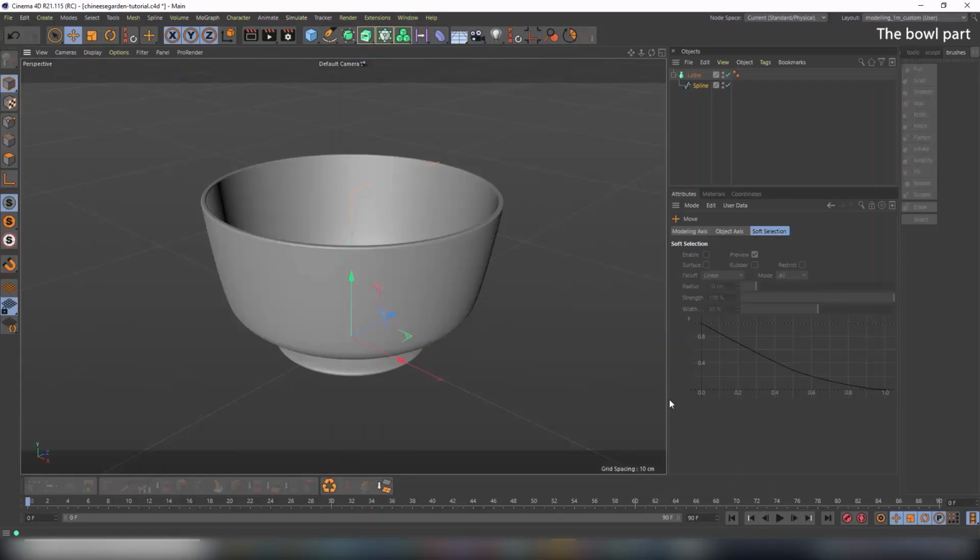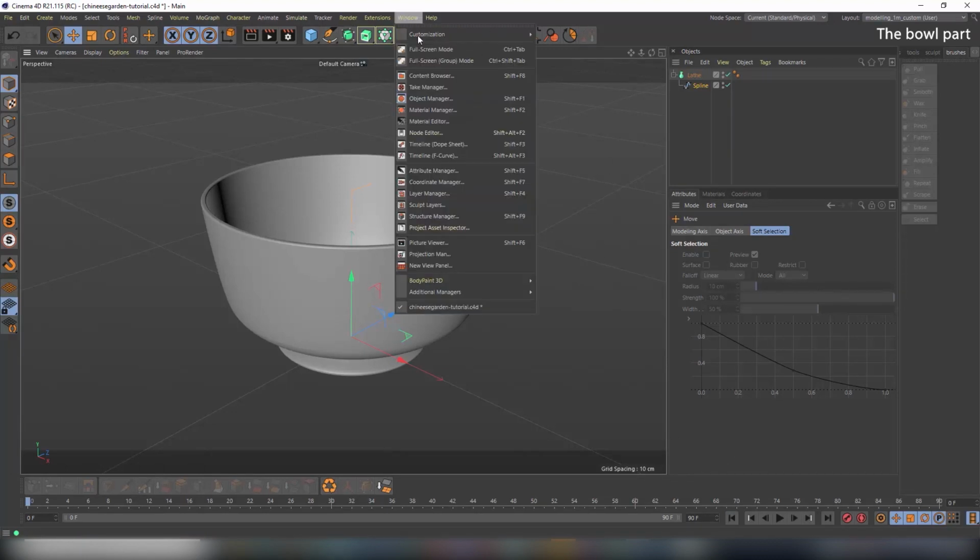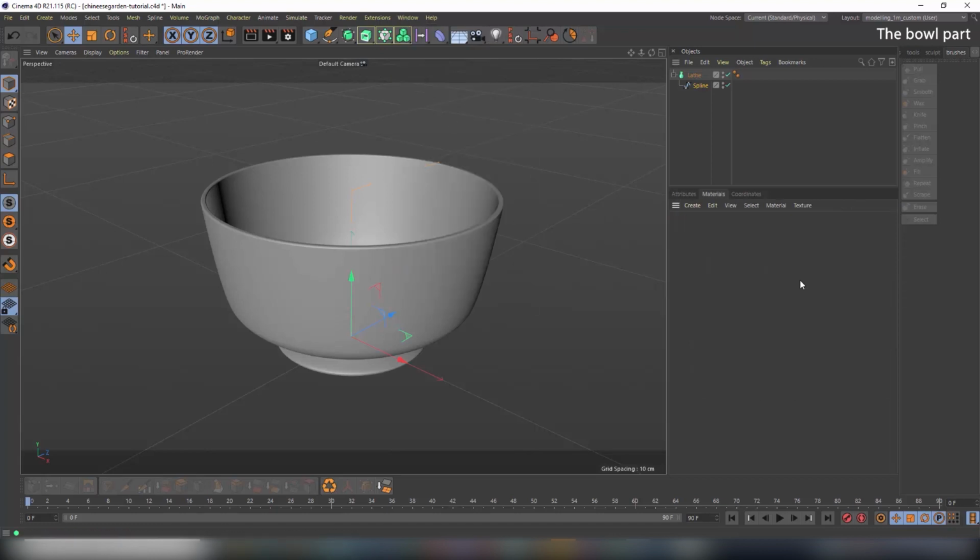So let's go back to Cinema, and let's open Material Manager and create a material.